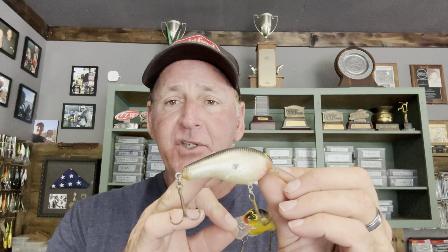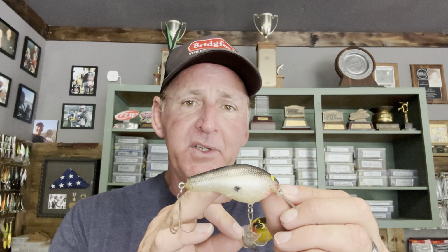And here's basically my two different colors on a balsa. Since it is wood, there's no translucent finishes, so you either have some type of a shad, a flat finish. Sometimes there's a foil finish, but these are my two: either blackback chartreuse side, or some type of a shad pattern. Dirty water, stained water, low light conditions, I'll go with this right here. And any other times, sunny conditions, partly cloudy conditions, I'll go with the shad, sometimes even in the same water clarity. And I usually mix them up. When I'm on a good balsa squarebill bite, I'll usually have both colors and just rotate them, sort of give the fish a different look.